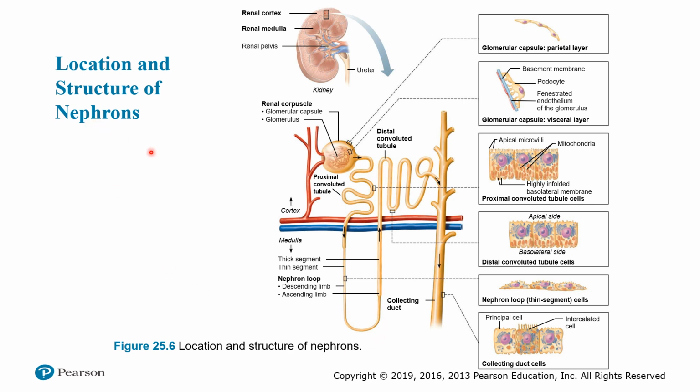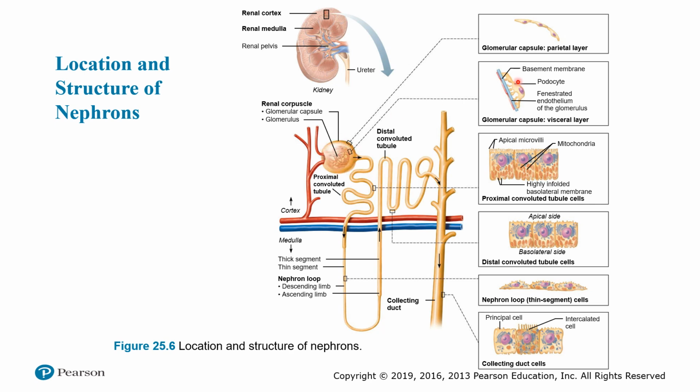A nephron has two parts, a renal corpuscle and a tubular part. This is the renal corpuscle. It is made up of a tuft of glomerular capillaries, which are specialized capillaries. Their epithelium is fenestrated, which makes them very porous. They rest on a basement membrane. This tuft is surrounded by a capsule, which is known as the glomerular capsule.